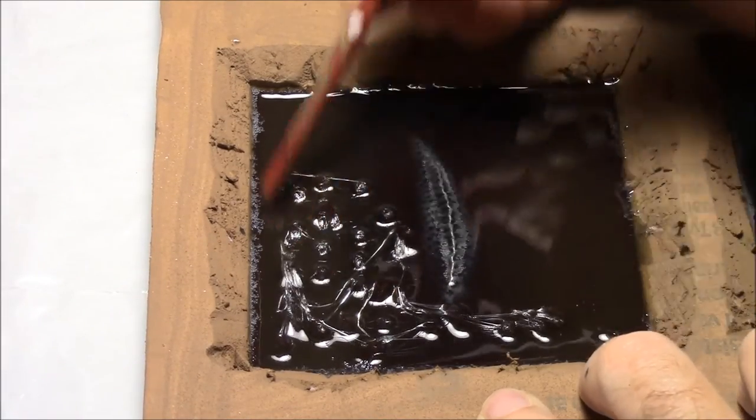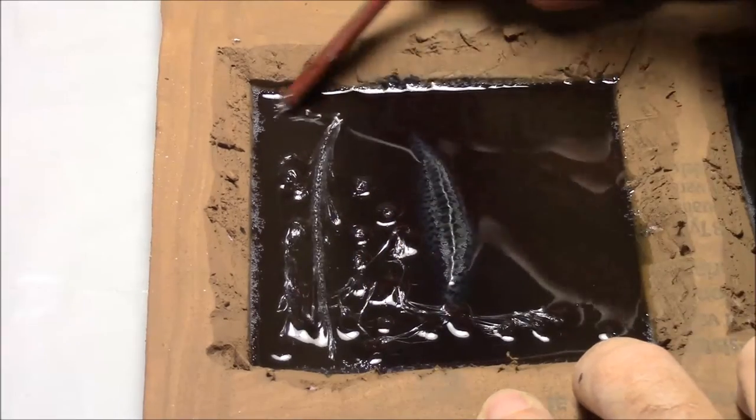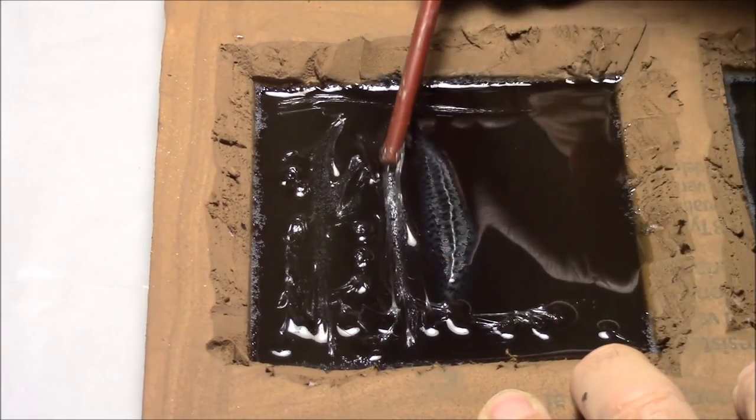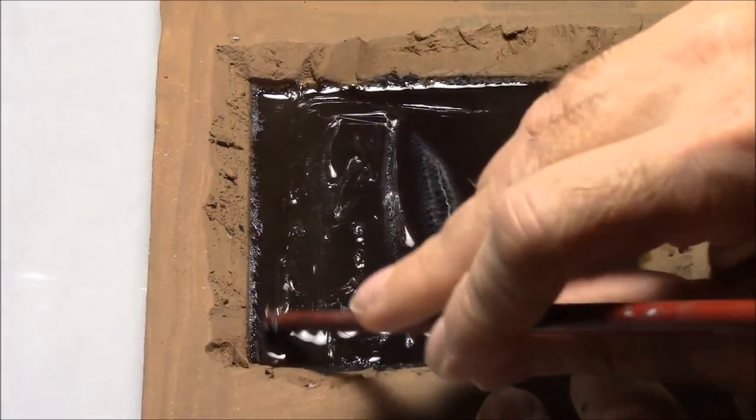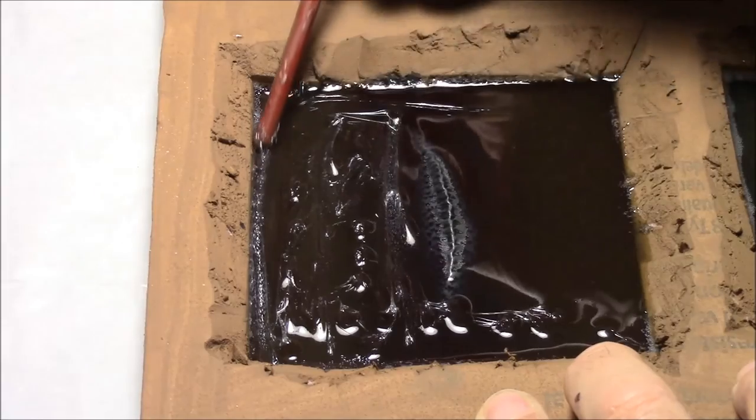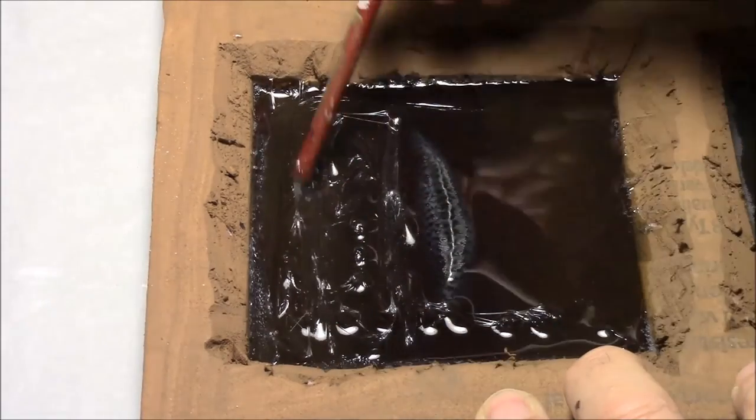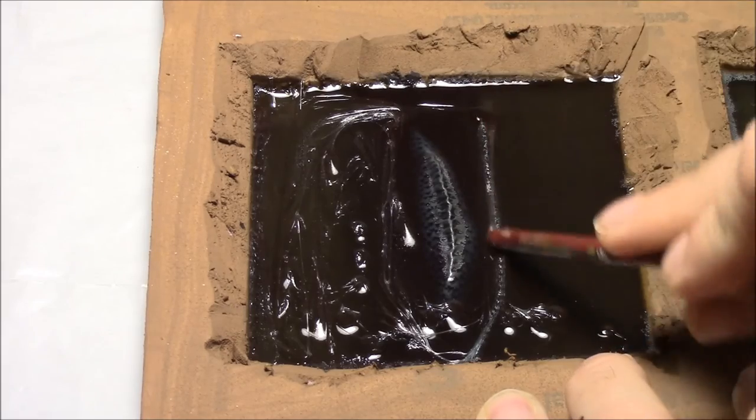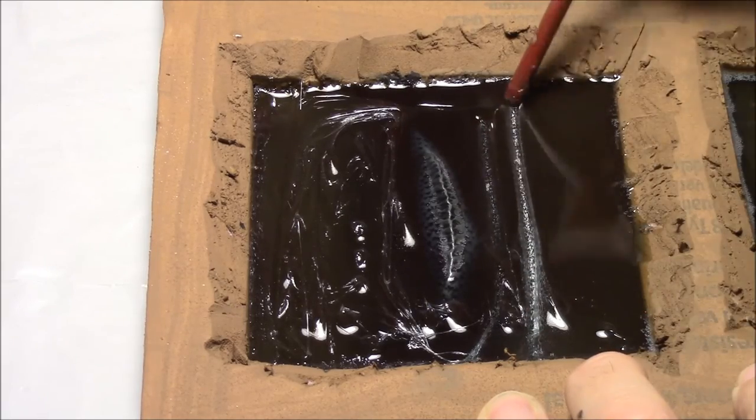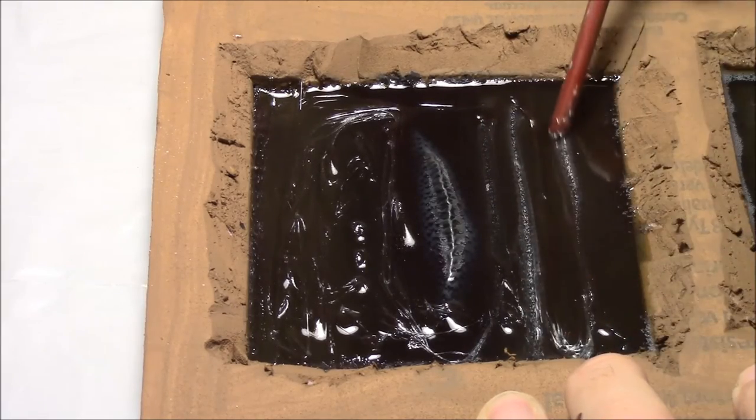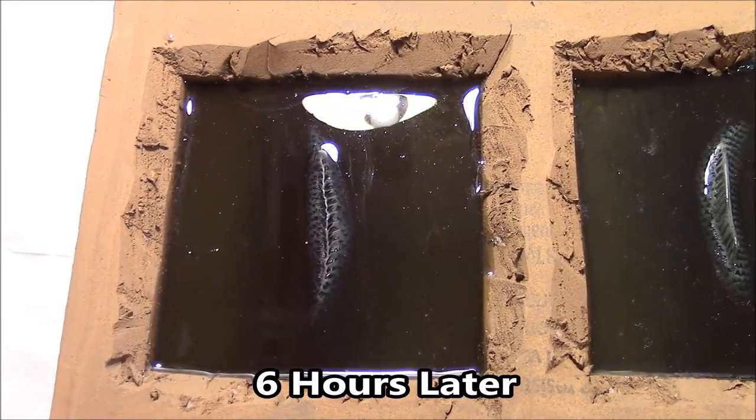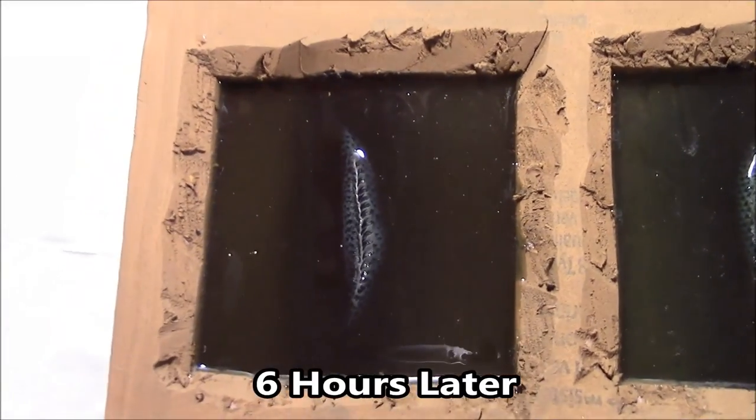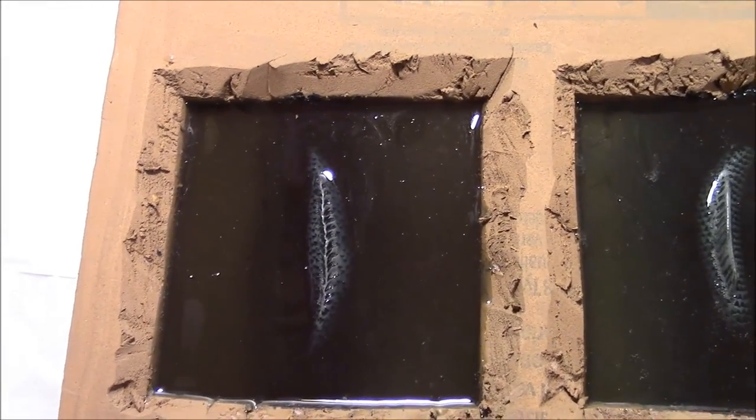Where you can kind of drag the paintbrush handle through it to try to make waves and all this. But, no matter how much you mess this up, this is still going to probably settle down to be a glass smooth surface when we get done. So I'm just kind of doing this for an experiment, since this is a test anyway, about 4 hours later. After I kind of dug it all up with a stick, it's flattened down to pretty much being smooth again. And it will continue to do that.